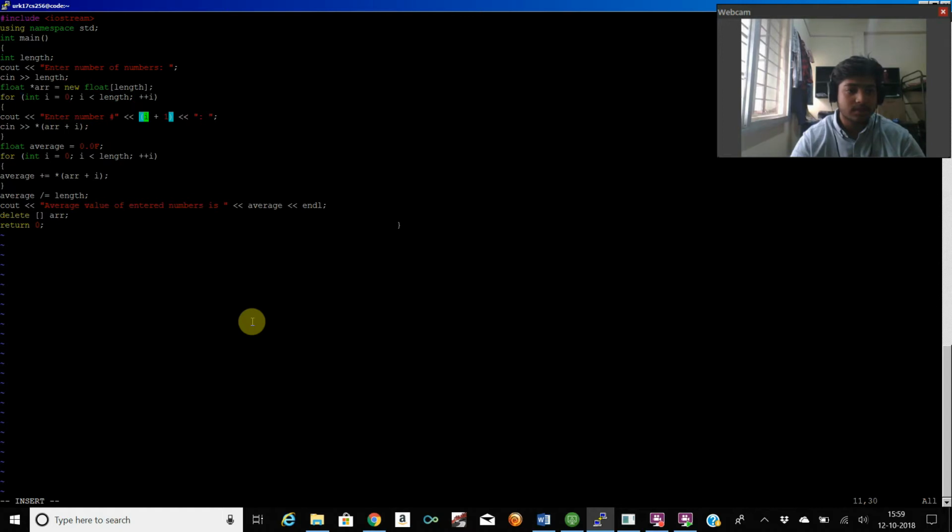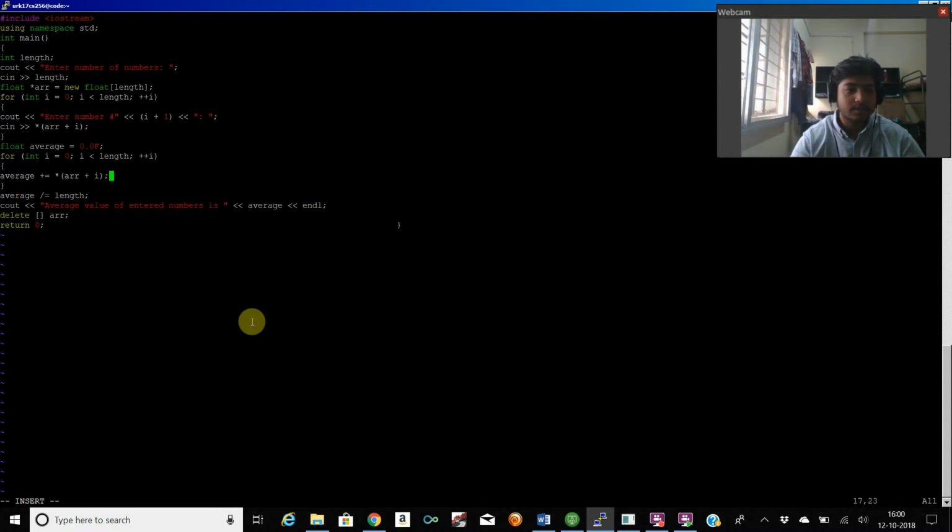In the second line, that is enter number, I have given i plus 1, and then I have given *(array plus i). For float average I have given 0.0. Then int i equal to 0, i less than length, and ++i.